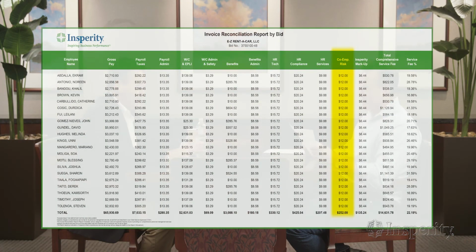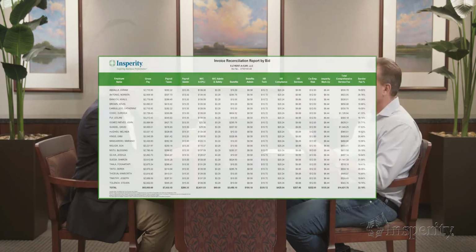The next area that we're going to talk about is co-employment risk. So co-employment risk is not an admin fee. It's not a benefit, actually. It is an allocation that we built into our model to cover the what-if events that happen in our partnership. Okay. There are certain risks that we take over when we bring on a customer under co-employment, and really the three primary risks are going to be broken out this way. And I'm going to start with the smallest risk that we have and work my way up to the largest risk that we have. Okay.